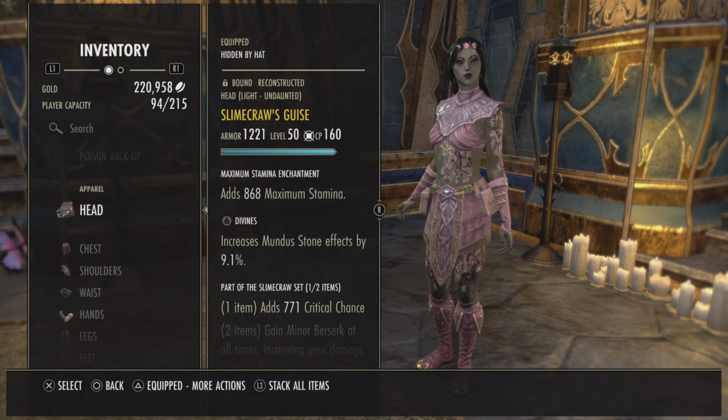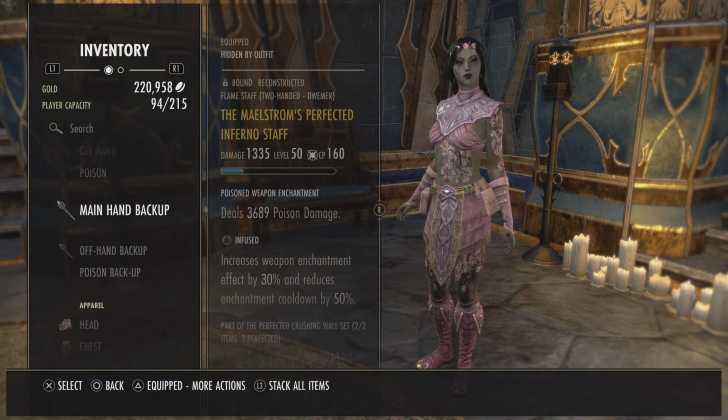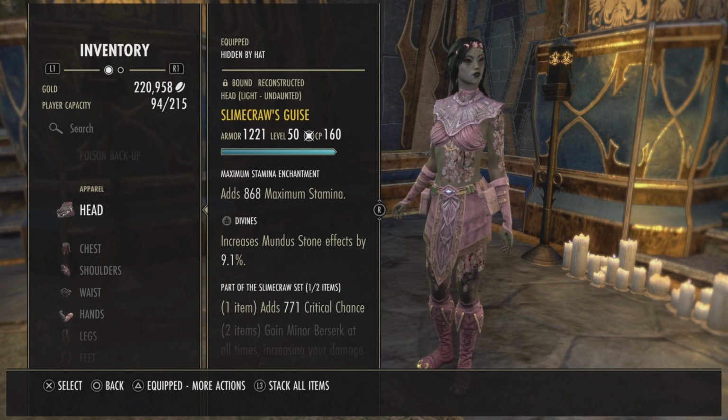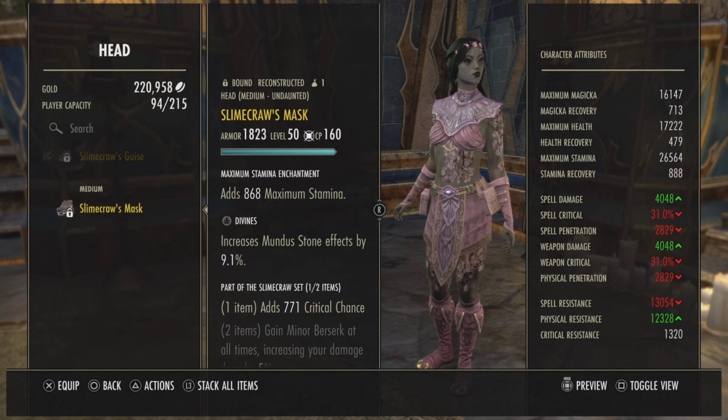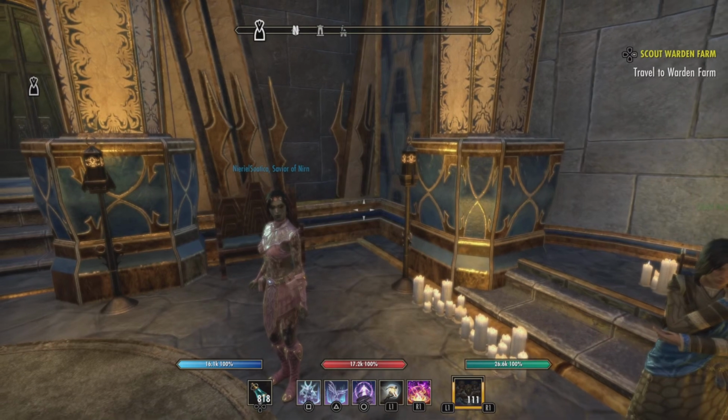We have the same thing again now here for your sets, exactly the same. We're going to go through and say we want to change our helm. So we want to go from a light slime helm to a medium. You just do exactly the same thing. You just select over it and you leave it like that.